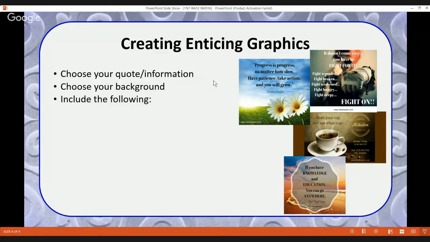Okay. Here's one thing that you want to make sure that you include. If you include a quote, you want to make sure that the author's name is on there. That's credibility. You've got to give it to them. If they came up with it, they said it, you've got to give credit to them. You can put as many quotes out there as you like, but don't claim that they're yours when they're clearly not. There are a lot of them out there that people keep using over and over and over again.